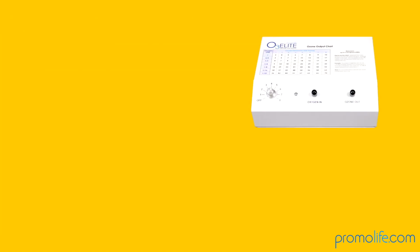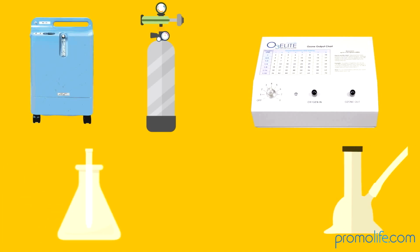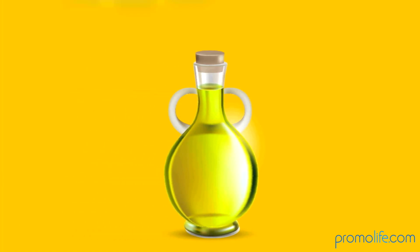For the best results, you will want an ozone generator that will let you adjust the ozone concentration. Being able to target a specific ozone concentration using both your oxygen source and your ozone generator will allow you to use a wider range of settings and easily work up from lower to higher. It also makes it easier to use your equipment for other ozone applications. Many non-adjustable generators will not give you this freedom and may not be precise enough for insufflations and other forms of ozone therapy. You will need to use a lubricant to insert the catheter, such as olive oil or coconut oil.